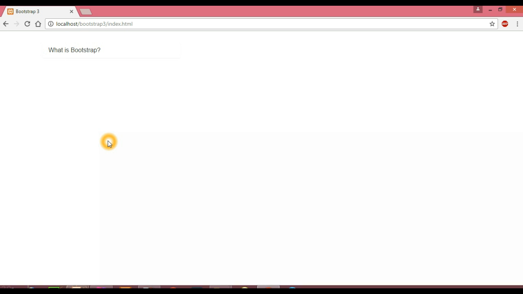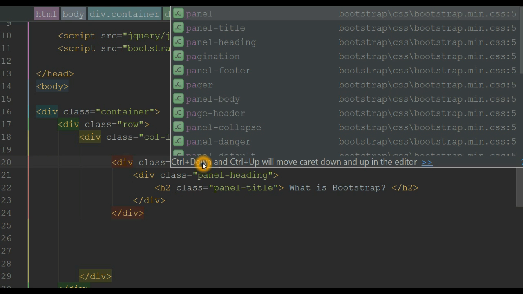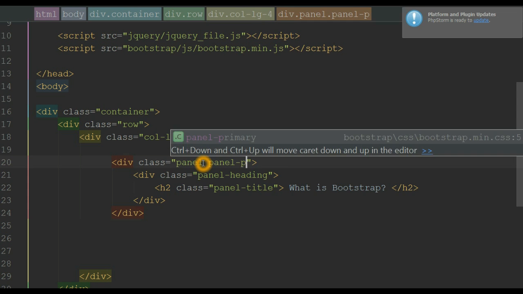So let's go back to our editor and apply some panel styling class. If we want to style our panel, we have several classes used for designing, which are panel primary, panel success, panel info, panel danger, panel default, all these classes. I'm going to use the panel primary.